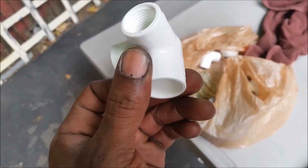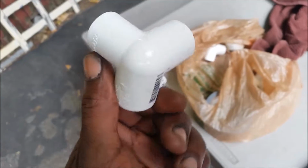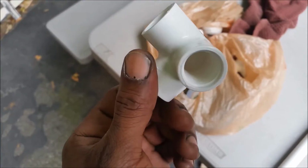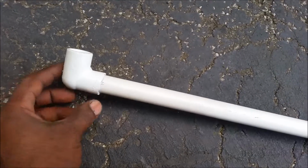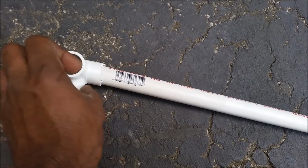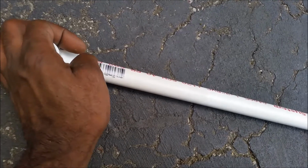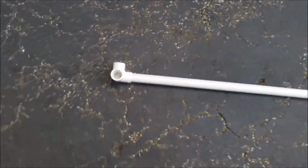These are 3/8 or 9/8, I ain't 100% sure, but you're going to want to get these to complete the cube. Let me show you the next step, which is this Fix It Home Depot three-way adapter. You see how I had to file it down in the one connection to get past the threaded tie they got in there. I'm gonna try to clean some of that off. I'm gonna show you how I did that.